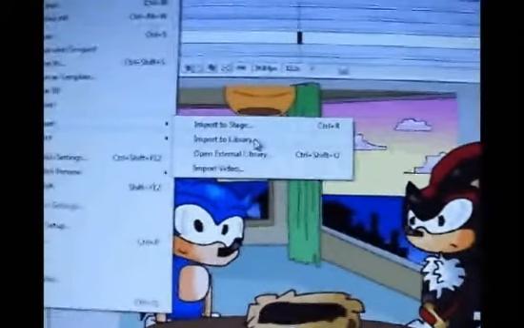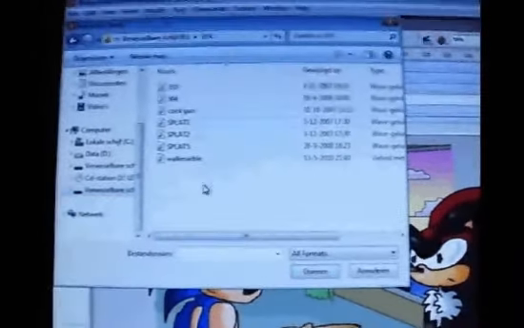Okay, you have the voices, you have the sound effects, you have the music, then let's get all those things inside the movie. Go to File, Import to library or stage, whatever, it doesn't really matter. And on your hard disk, select whatever the files are, and boom, all the files are inside Flash now.